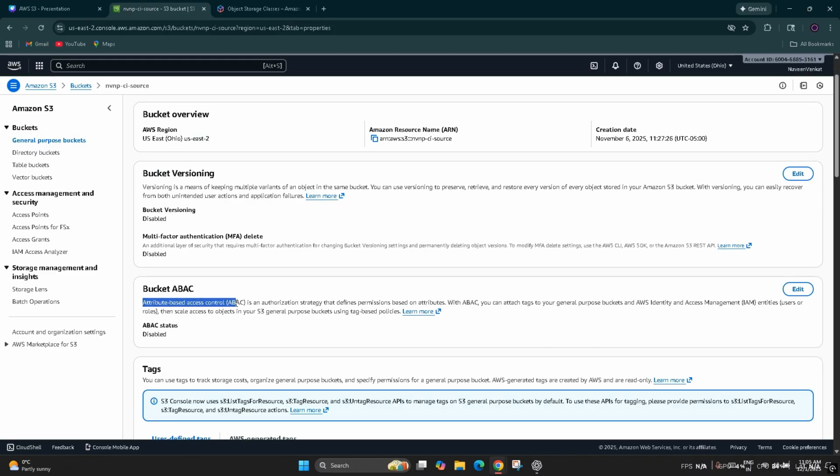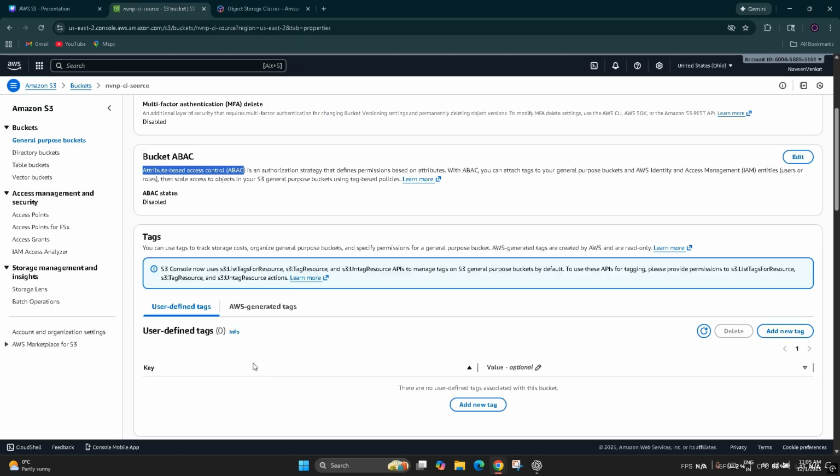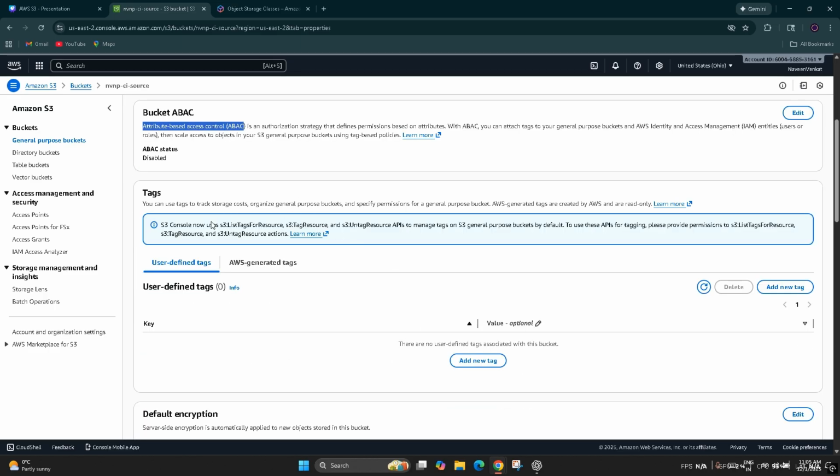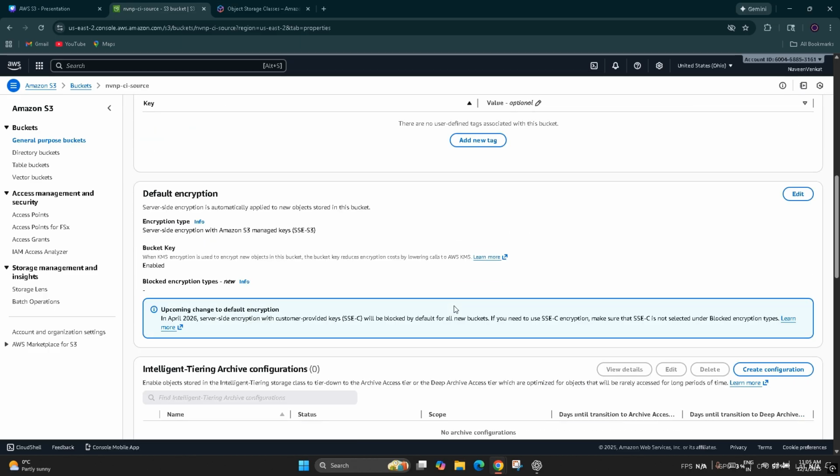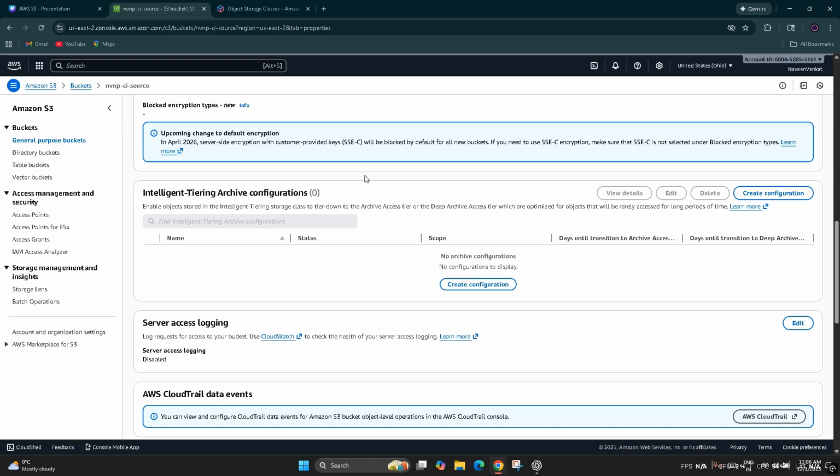We also have attribute based access control, and you can just enable it if you want. We have tags, encryption with bucket key enabled, and intelligent tiering archive configuration if you want to enable it. It's still the same S3, but based on the configuration it changes to intelligent tiering or something like that.